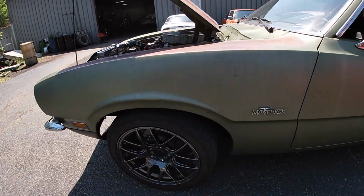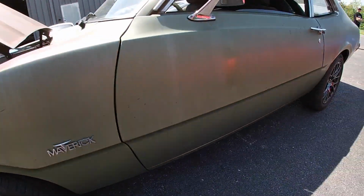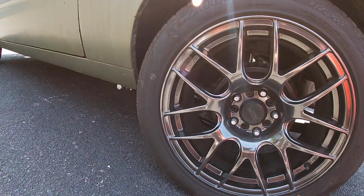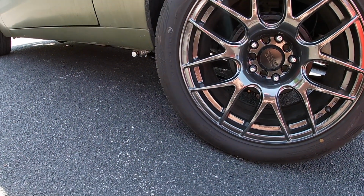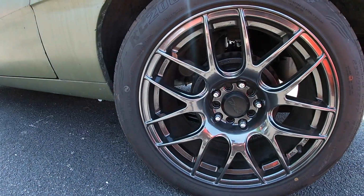So yeah, we're gonna put some new shoes on her today. I mean, I hate to. Dude, we gotta burn some of these off. I hate to throw out the Ling Longs. What are those? Oh, Ping. What were these? I don't remember. Some other weird brand name. Made in China or Thailand? Yeah, probably. So anyway, these got to go.